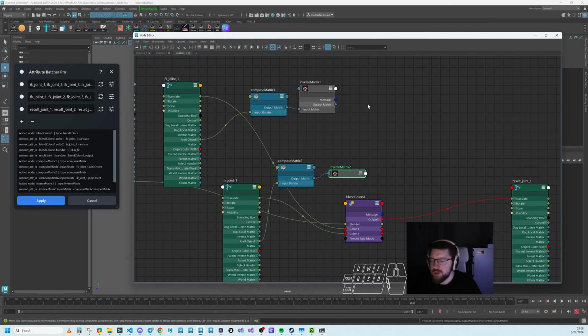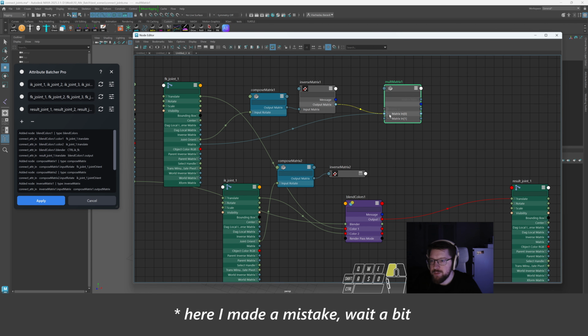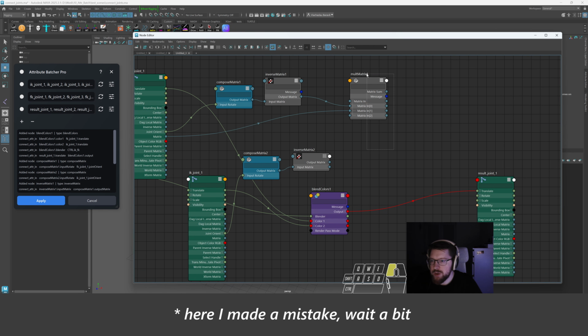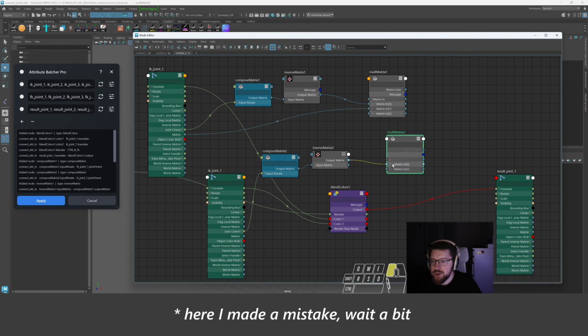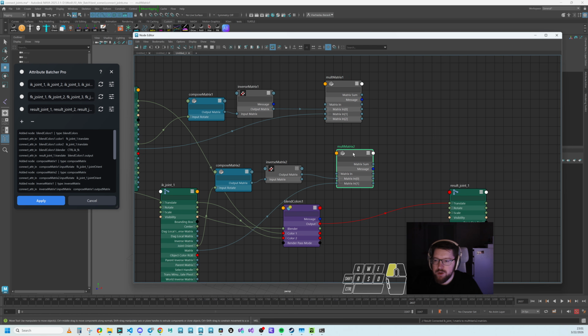And then to have, let's say, clean rotation, we need to multiply matrix. The first will be inversed joint orient matrix, and then we need to multiply it by local matrix. And same for the other joint. Take this inverse joint orient matrix, multiply it by local matrix, and here we got the matrix that kind of has this joint orient component excluded.